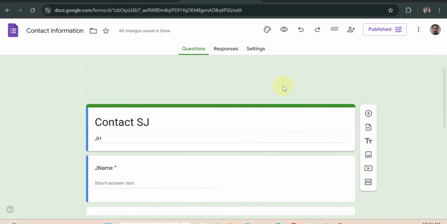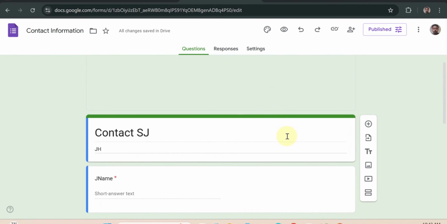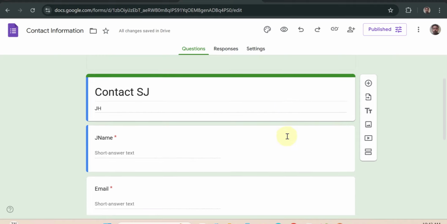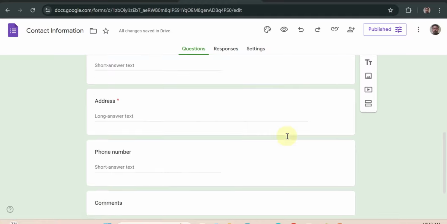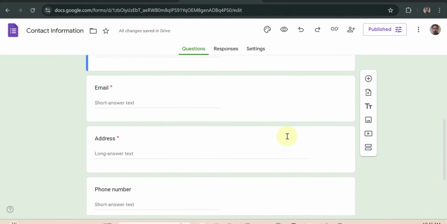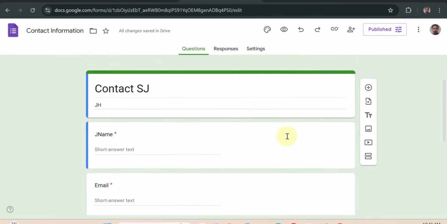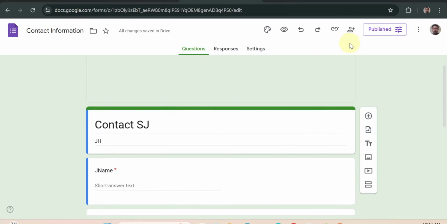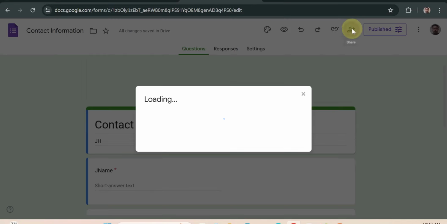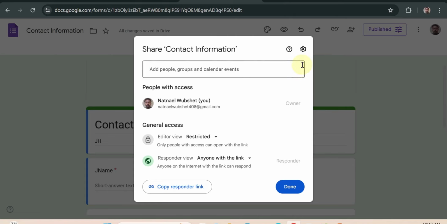Google Forms uses autosave, so every change you make, whether it's adding questions, editing text, or adjusting settings, is instantly saved. If you want to make your form available to others, you can click the Send button in the top right corner to share it. If you'd like to see how it looks to respondents, click the Preview eye icon to view the live version of your form. There's no separate Save button required.